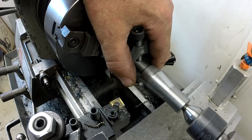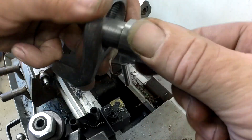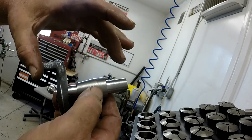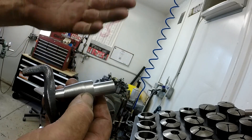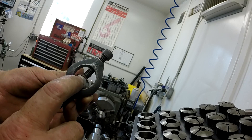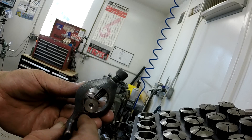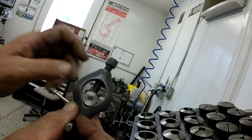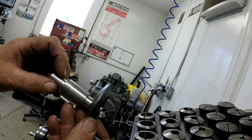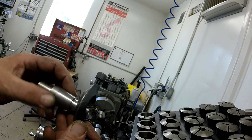The beauty of this is I can pop loose the tail stock, grab my part, and go check it in an arbor and see how we're doing. We're getting a little closer — we'll end up with these down at five-eighths and we've got our taper started, still rough cut. Here's a tip: if you're using your dog and you've got a nice surface you don't want to mar, just take a penny, kink it in the vise, and use that as a cushion when switching dogs around. We're within about ten-thousandths of five-eighths — still a little oversized — so we'll keep working the taper.